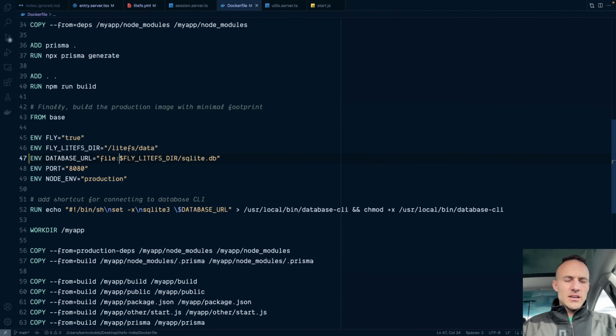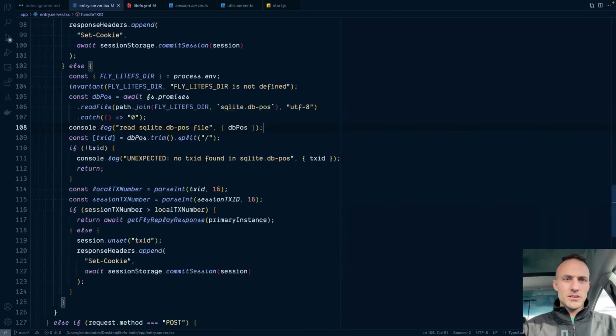That's stupid. Yeah, it's fine. I just don't like these two things needing to be the same and not having a reference. I want to put that in a file name, but what else am I going to call it? I'm not going to call it anything else. It's fine. Let's move on. Let's focus. So read SQLite DB post file.